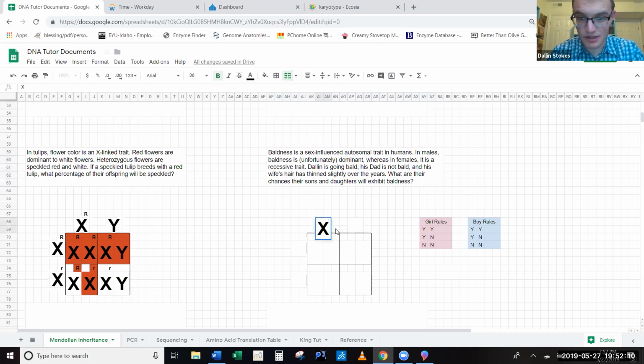Would we do what we've done? Would we do it this way? No. Why is that? The reason we're not going to do this is because this whole time we've been doing this to show that the gene was on the X chromosome or the Y chromosome. In this case, the gene's autosomal. It is not attached to the sex chromosomes. So it would be inaccurate to portray it this way, and it will get us confused.